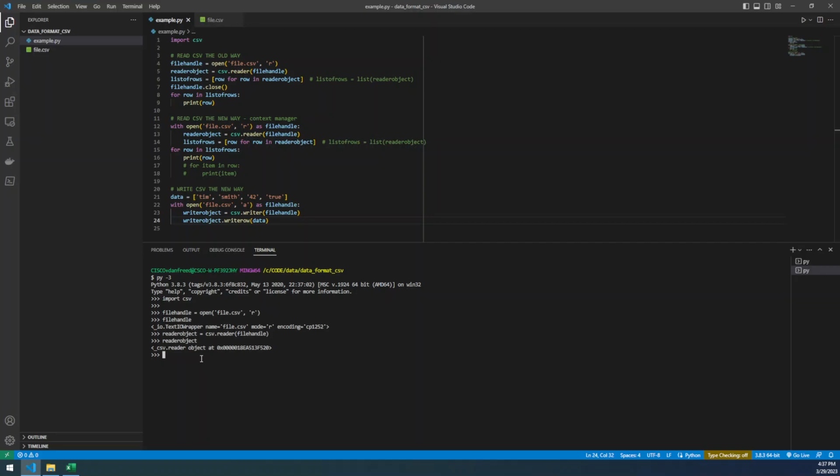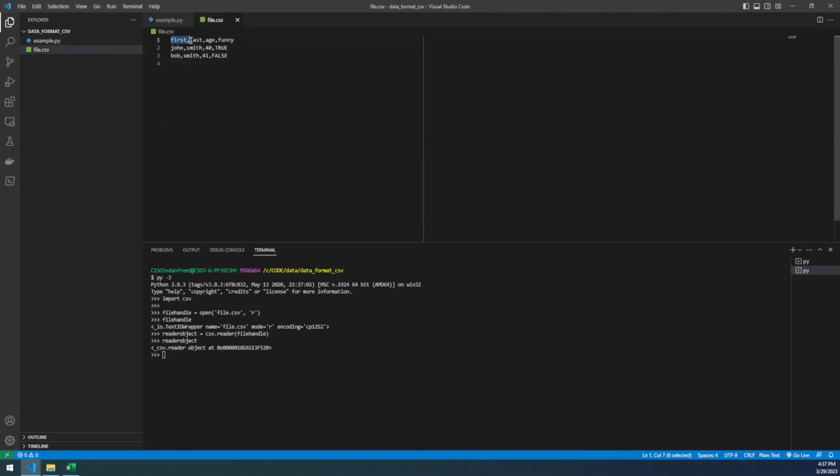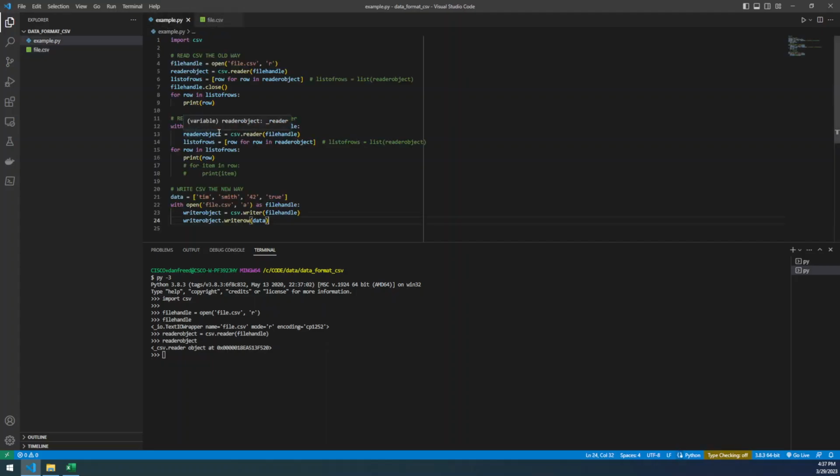Okay, and that object essentially is a number of rows, okay? And so whenever you have something that you can iterate through, like this file has a number of rows, we basically can say, for each row, grab the data from that row and stick it in a list, okay? That's what we're doing right here. This is called list comprehension.